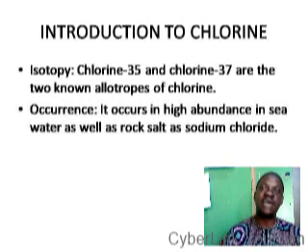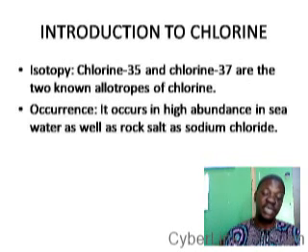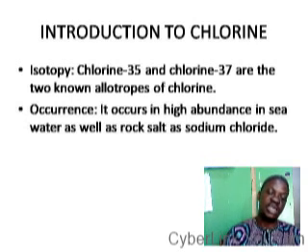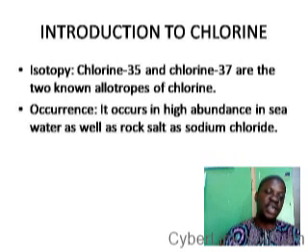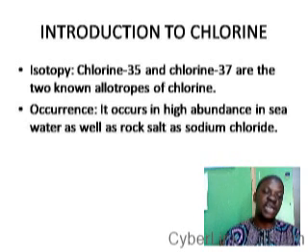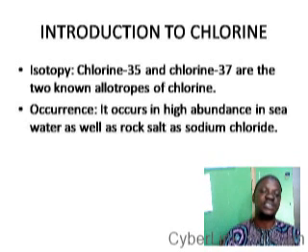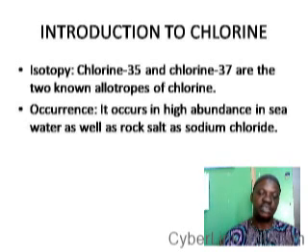Now, among the halogens, the one that is most commonly known and of most interest to chemists is chlorine, and that is why we are going to treat chlorine as a representative of halogens. Chlorine is one element that exhibits isotopy. There is chlorine 35 and chlorine 37 in nature, and chlorine occurs in high abundance in seawater as well as in rock as rock salts, and in such situations it occurs in combined states, that is, as sodium chloride.